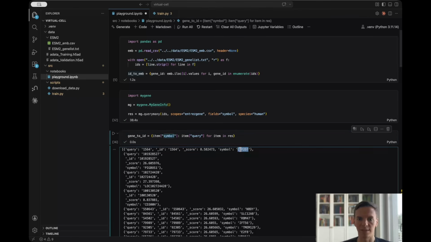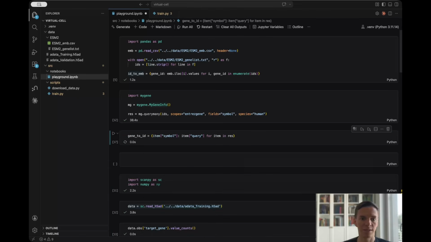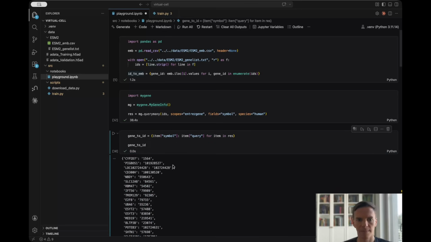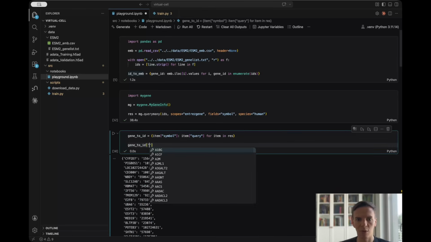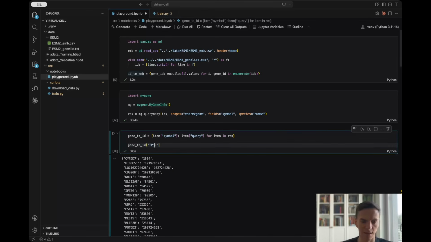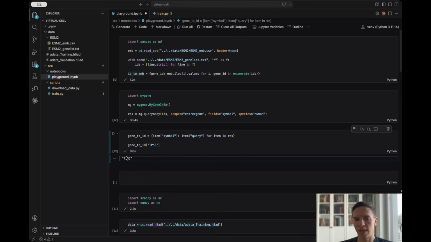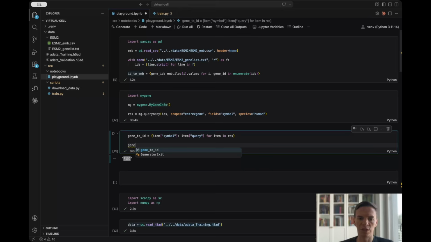The symbol is the gene symbol, and the ID, which was our query, as the value. This actually makes sense. Let's see how it looks. Yeah, exactly. So now when we type in a gene symbol, we get the precise ID of that gene. So now the last thing we need to do is go to gene to embedding.